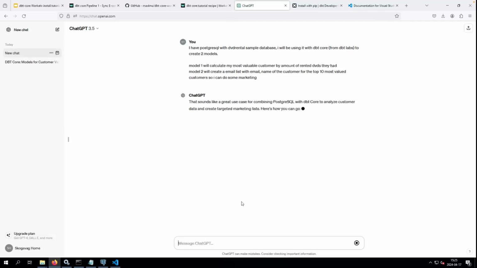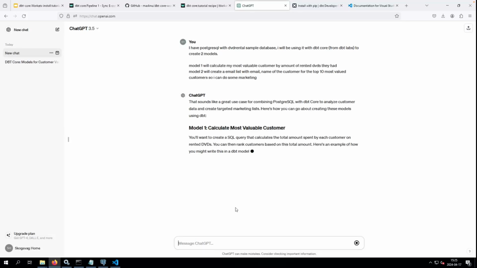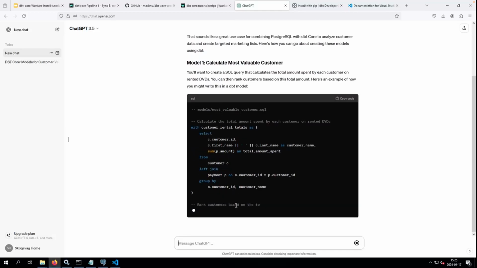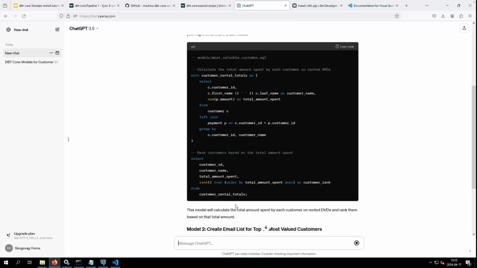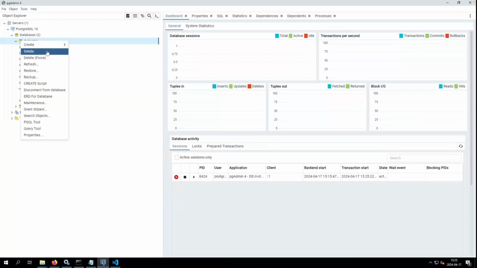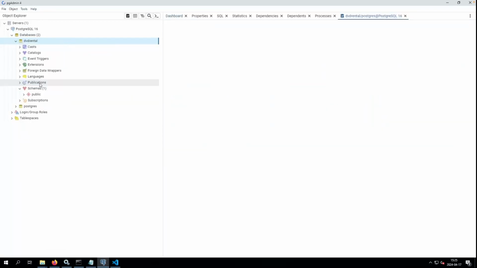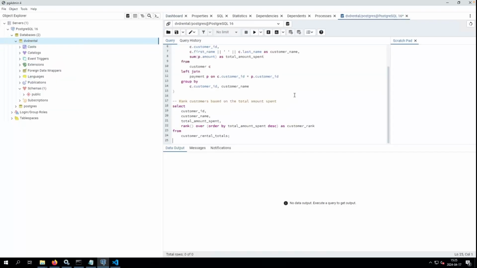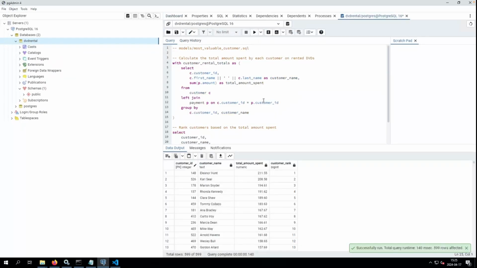That's usually how I do it, because if you know SQL, of course, you can do those things yourself. I'm a little bit lazy here. I'm just showing you how you can use those kinds of tools to do that. So first we're going to test it. Open your PG, go to DVD rental and create, how do you do this? Create script. So right click, create script. Let's remove this one and run the one that ChatGPT generated. And you see there is now customer ID, customer name, total amount spent, perfect. And then the customer rank, right? So ranked by the customer.